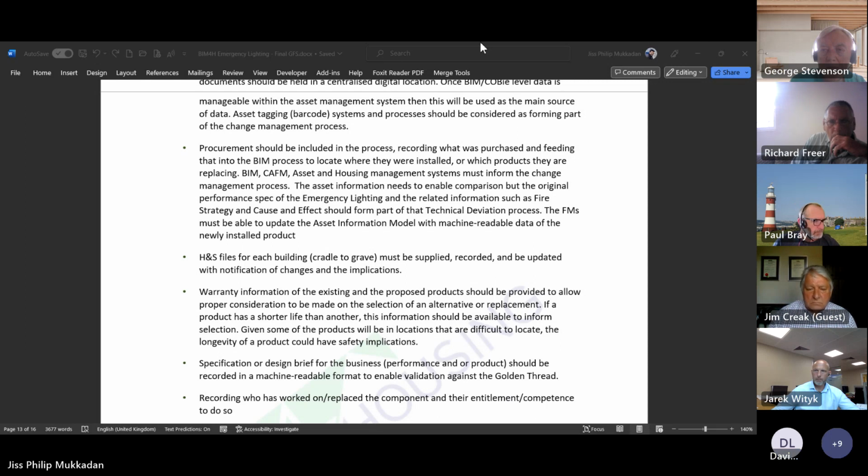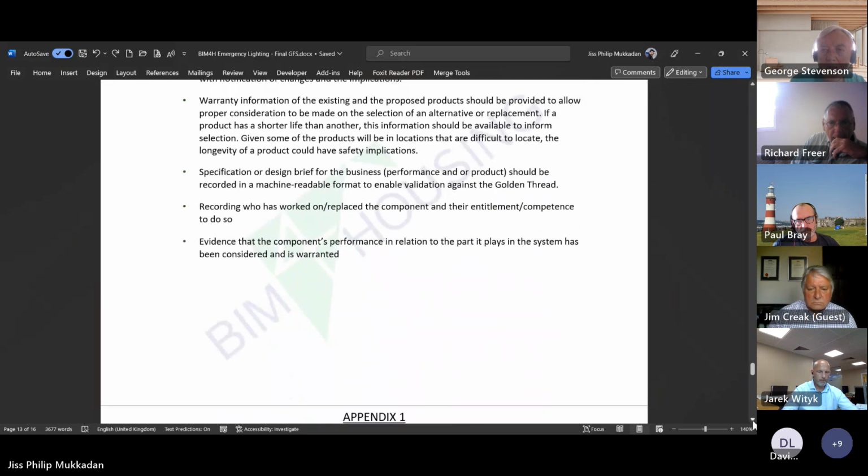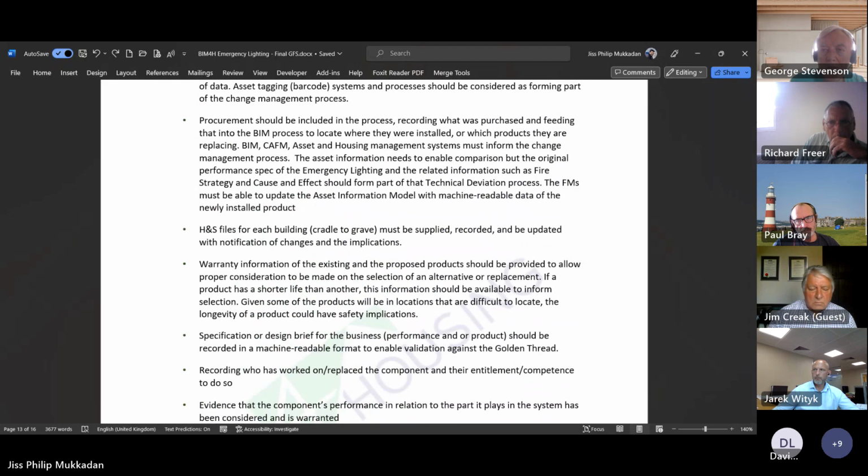I think the point about churn is possibly that the building may have been designed in a certain way to operate in a certain way, and then the tendencies changed, or maybe some of the organization of the way the building is used has changed, but the emergency lighting still reflects what the original strategy was. And the original use, right? Okay, right, that makes sense now.